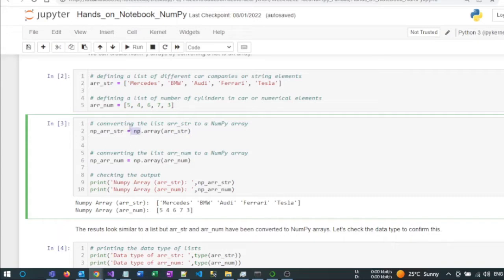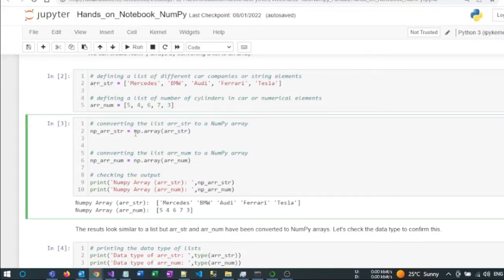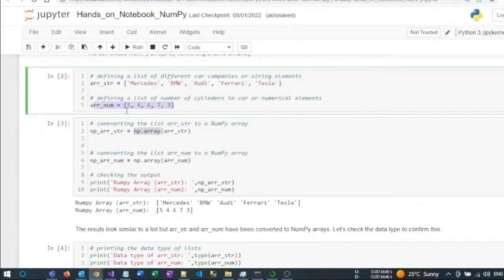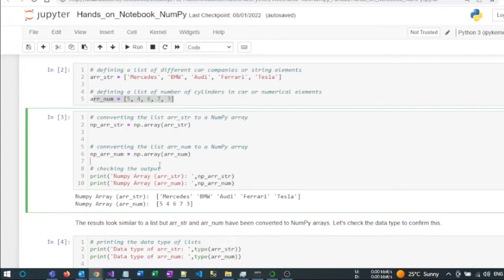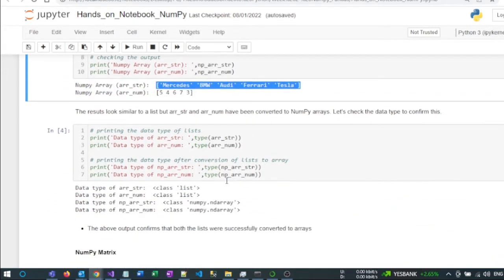So to do that, we define an array, then we just convert that into np.array, which is nothing but numpy.array, right? And for the other, the number series, we also convert it into a NumPy array and it will return it as a NumPy array. So now the values got converted into our NumPy array.